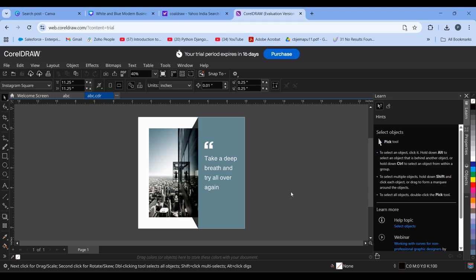So I hope you like this content for converting a PDF or a PNG or any graphic into a CDR file, which is very, very important when we have to print the application. Its quality is really good.